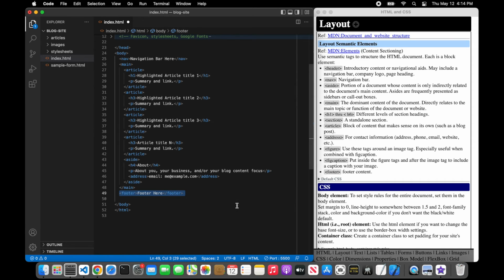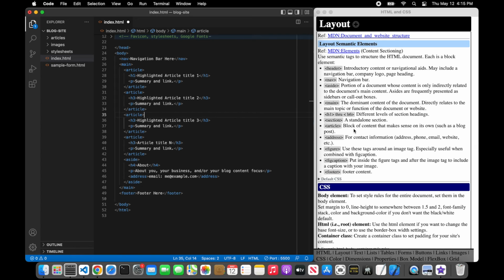And at the bottom, it can have a footer, and you can put links to your social media or your copyright for your site there or something like that, and that would go in a footer tag. And the main section of your web page would go in these main tags. Now, our site is focused on blogs, so it's going to have a number of articles, which is quite convenient.